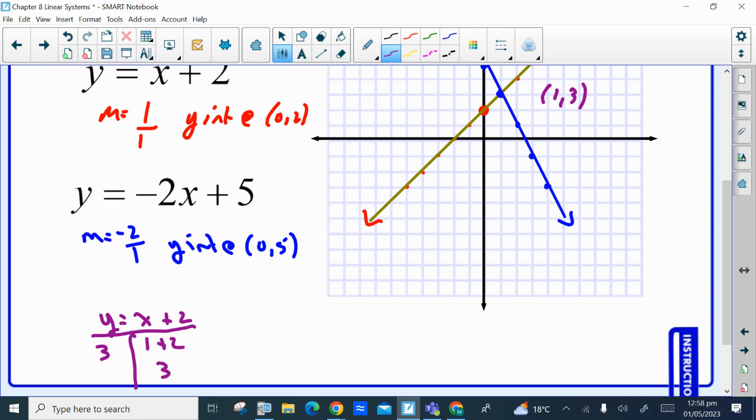And it works for the first equation. When you let x equal 1 and y equal 3, you get the same number on both sides. Left side equals the right side, which means it is correct. It is a correct point for that equation. That point lies on that first equation. But we need to make sure it works for the second equation as well. Again, we'll let x equal 1 and y equal 3 and work it out.